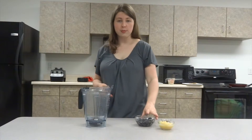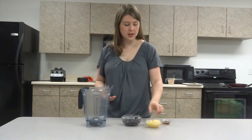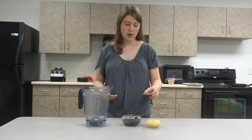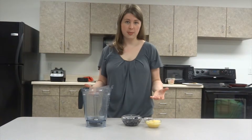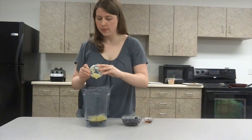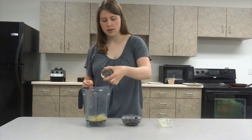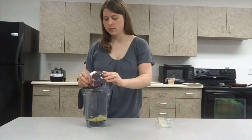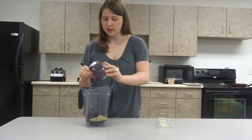Traditional maple syrup is super high in sugar. We're going to be making a very clean, whole fruit-based syrup using blueberries — they were frozen and they've thawed — some applesauce, and just a tablespoon of maple syrup. So much less of the sugary part of it, but still with a nice sweet topping for our pancakes. Simply add your ingredients to the blender, starting with the easier-to-blend items. This is going to create a beautiful, sweet, delicious syrup for us.